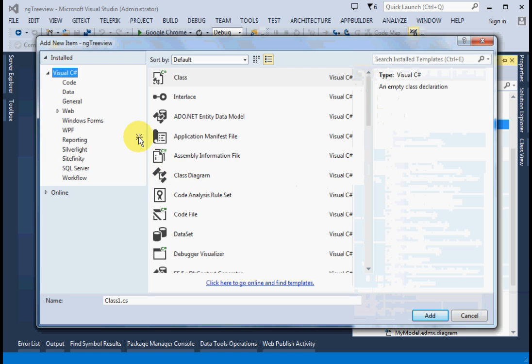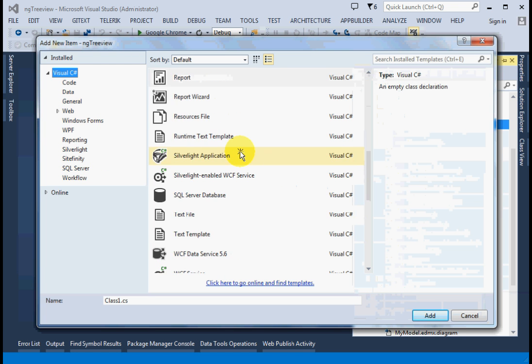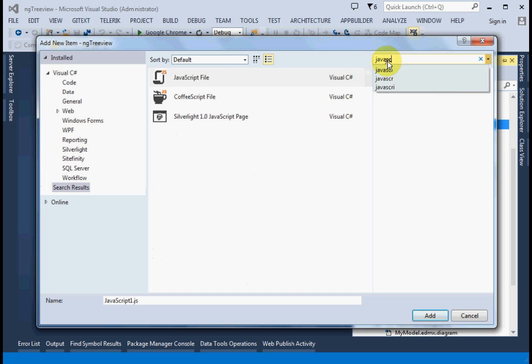From here I will select JavaScript file, and then enter your JavaScript file name here and click on the add button.